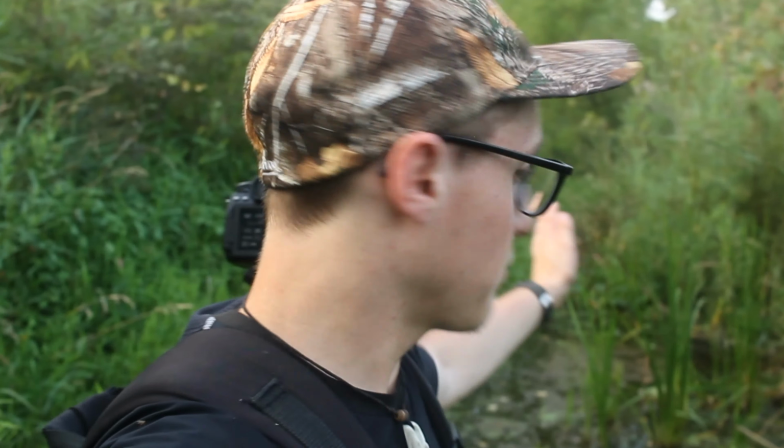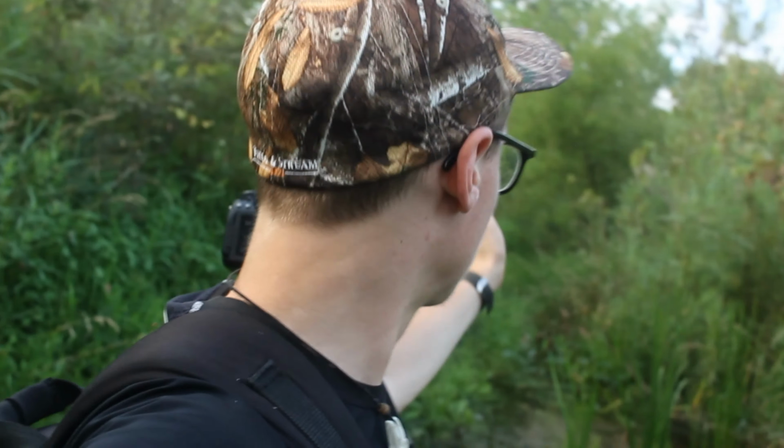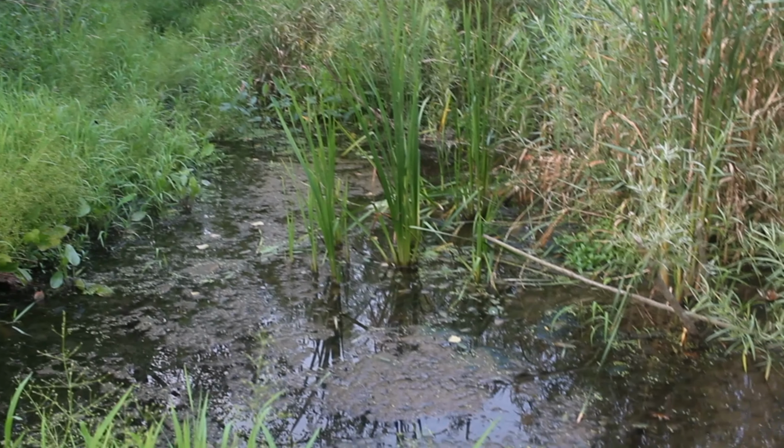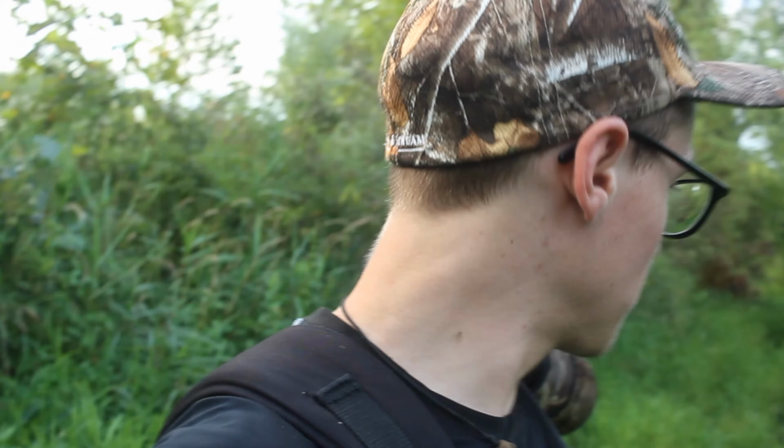The trail, many years ago, because I've gone here for so long, used to be something you could walk right through, but now it's so overgrown. The habitat's changed and it's been overrun, which at the end of the day is good because I'd rather have it be wetlands than just foot trails, but for access purposes it's a bummer because now it's really wet. It's like a wet woods, it's marshy, and I can't really make it to the other side.